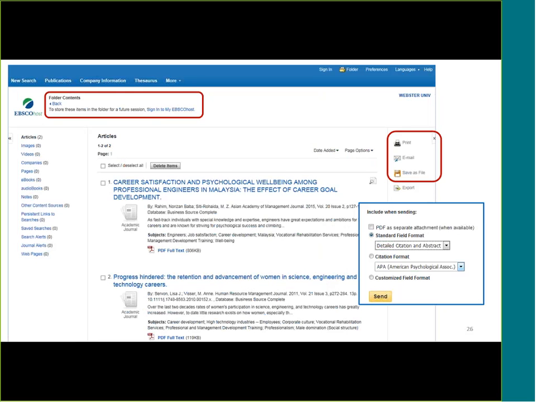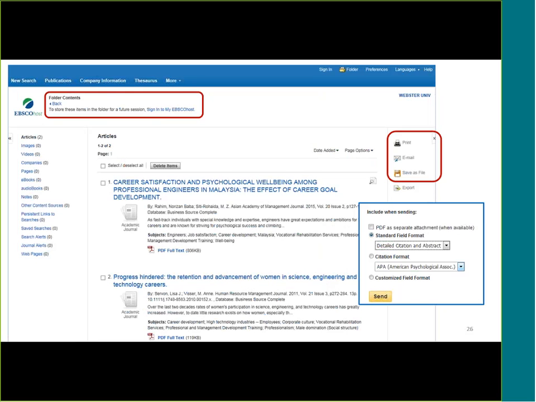From the folder view, you may print, email, or save the records for all items in your folder using the toolbar on the right. You are given the option to print, email, or save the entire detailed citation and abstract for each citation, or you may elect to save your entire list of records in one of several citation formats.